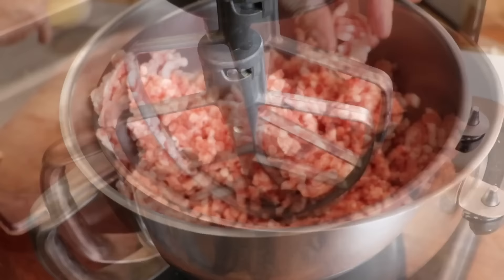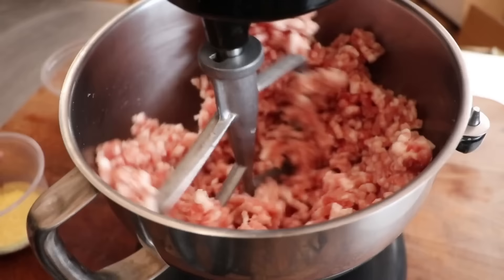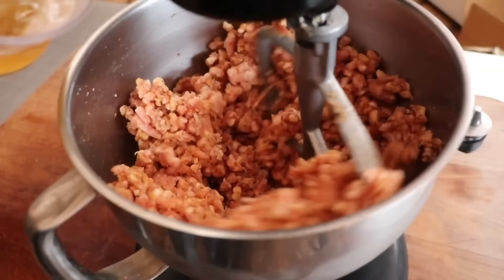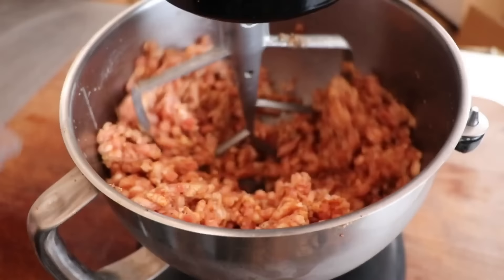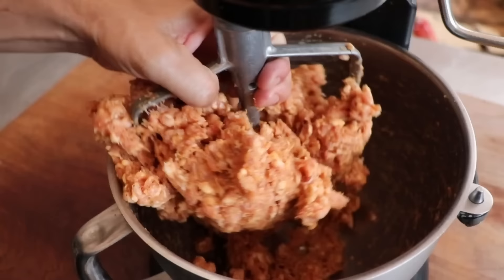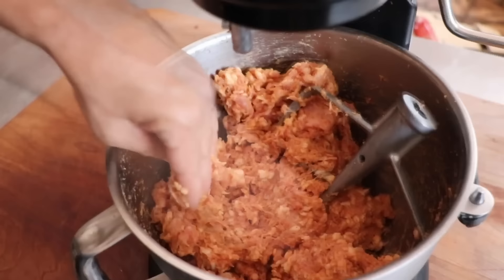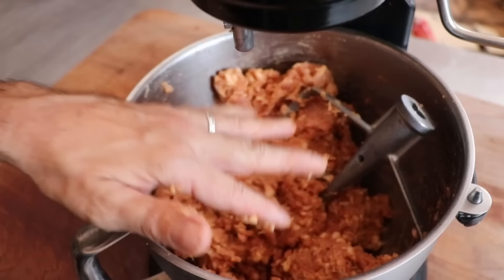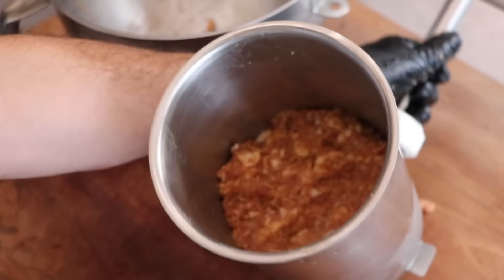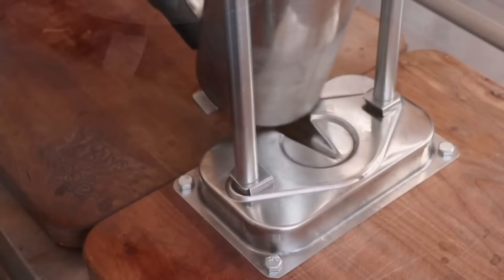Into the mixer it goes where we combine all of our meat, spices, and liquid into a nice sticky paste. First we add the spices and give that a nice mix. If you're using your hands to mix the meat, make sure it's really cold. Now we're adding our beer — this is going to help loosen everything up. The whole process in the KitchenAid only took about 90 seconds; it may take a little longer by hand. If you grab a handful and it sticks to the underside of your hand when you flip it upside down, you are good to go. This is very sticky — perfect. A dedicated sausage stuffer will immediately level up your sausage game, guaranteed.